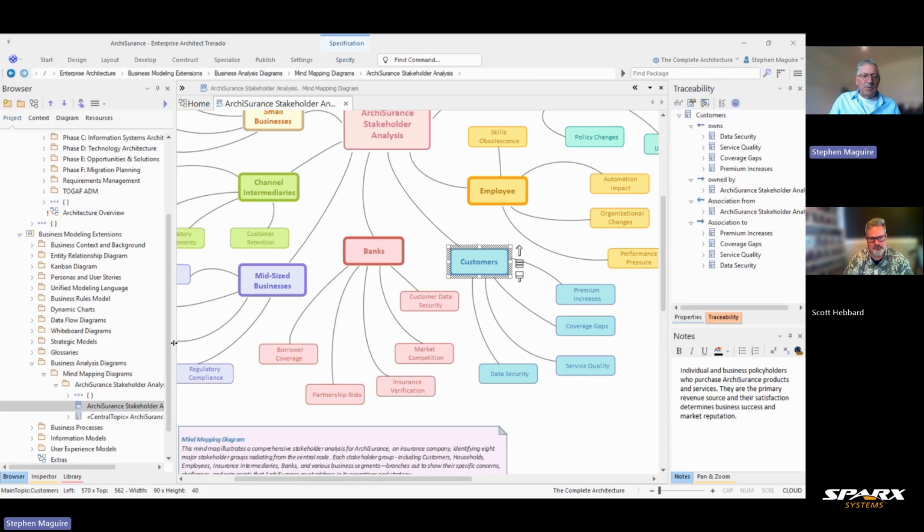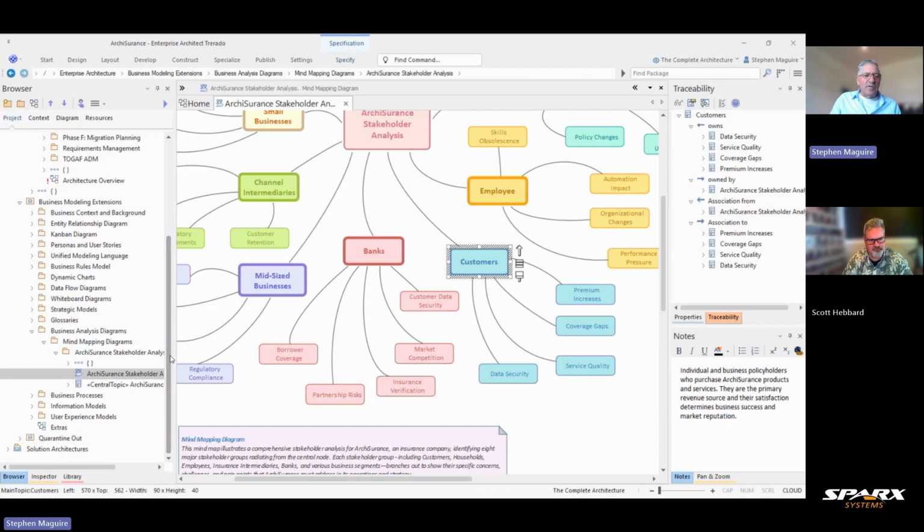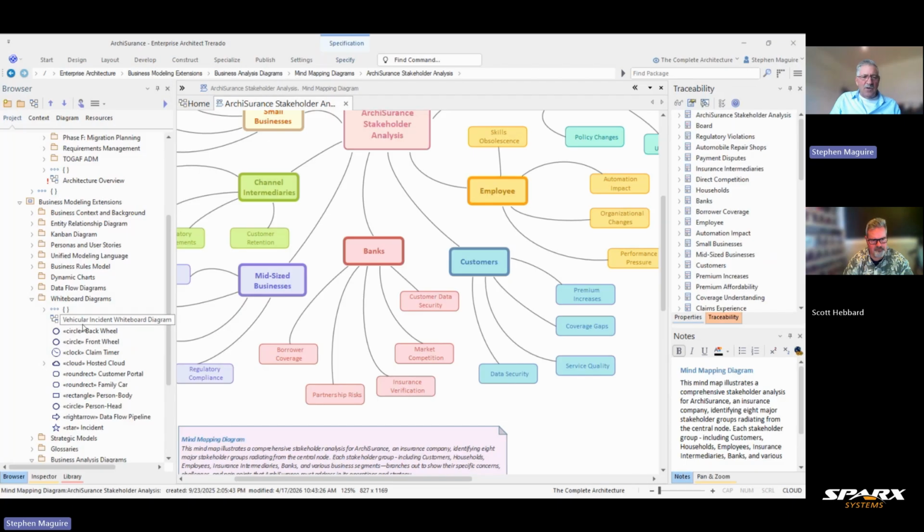I was just showing you that diagram, Scott, and then we can look at all sorts of other information. For example, we can look at a whiteboard diagram. Again, another high-level diagram that gets people across the line. And in my own experience, Scott, I've found that people have thought that historically, Enterprise Architect, the tool that people have been using for many years, and now Trerado Designer, is all about boring boxes and lines, but nothing could be further from the truth. I mean, the stakeholder analysis diagram there is colorful and appealing.